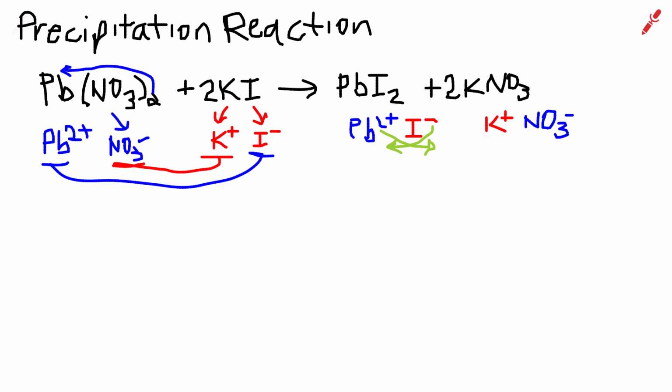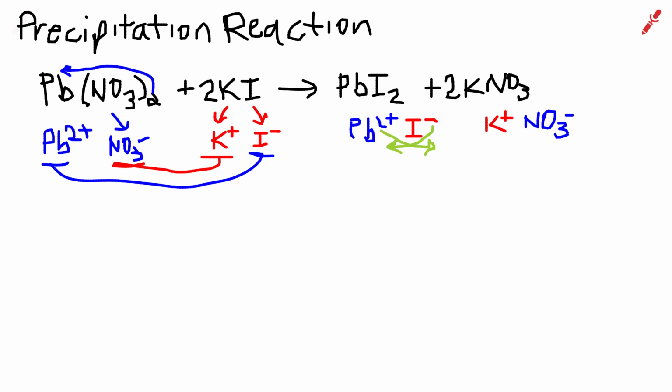Now, the final question we need to ask ourselves is how do we even know the reaction is going to occur? Because we want to see a solid form. If we don't see a solid form, then nothing's going to happen. So we need to look at each of these things. Let me go back up to my rules and make sure I'm telling you the right rules. If you're looking at a different book, you might see a different set of numbers for these, so just realize that this is referring to our notes.